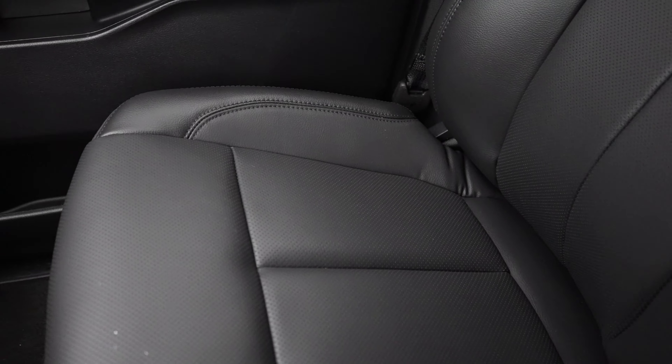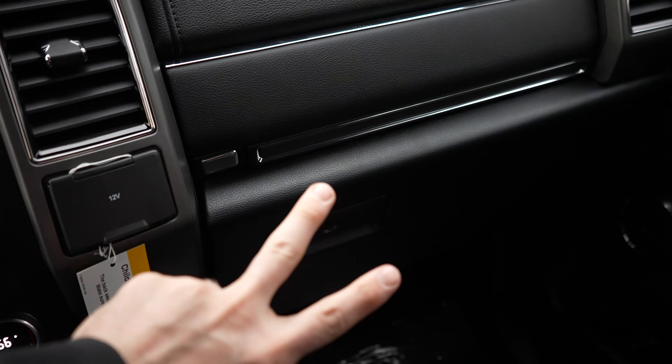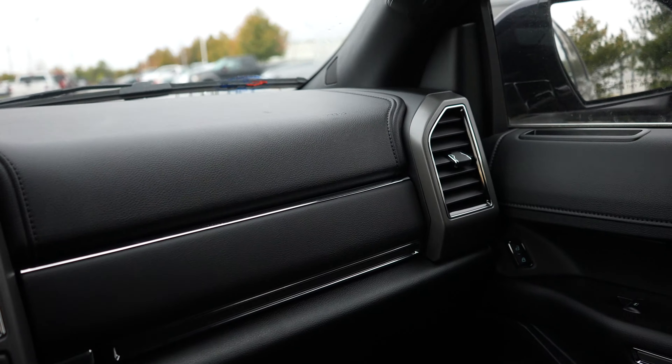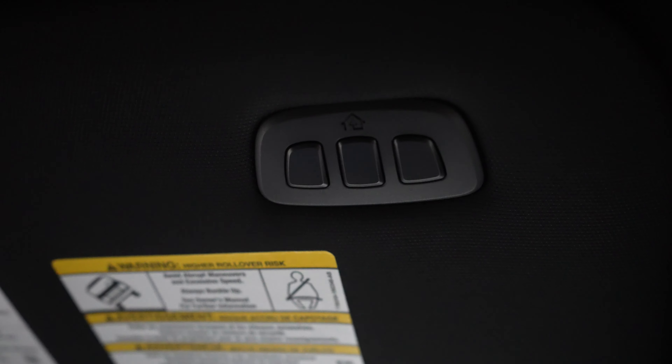Here's a closer look at the leather seats in this XLT. Right here we have a 12 volt outlet. This vehicle has two glove boxes — one is right here, push this button and it pops open, and the second one is right here with a shelf in there as well. Coming up top to the vanity, it is LED lit for both passenger and driver. They do give you a three-door universal garage remote. Up top you have some glasses storage, then your LED dome map light buttons. Because this vehicle has the twin pane panoramic sunroof, all of your controls for the sunroof are right here in the middle.